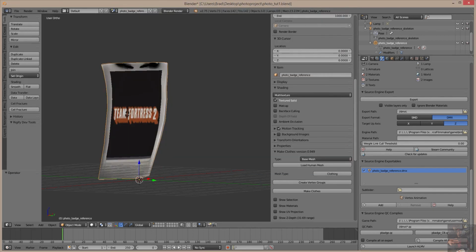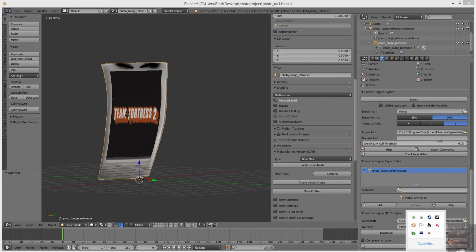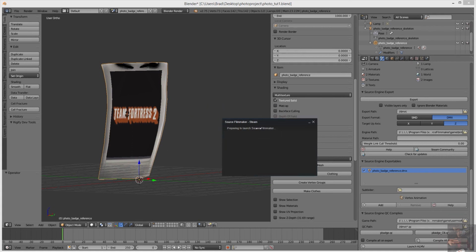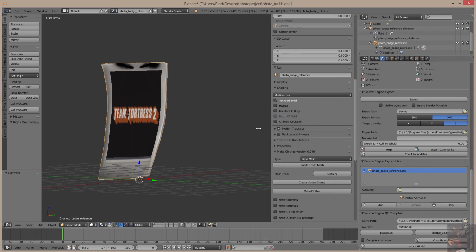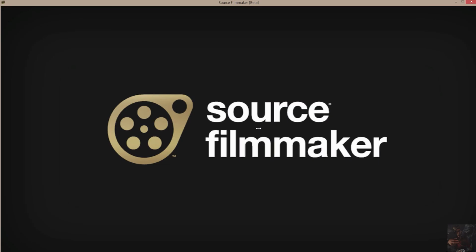Exit out of Half-Life Model Viewer, come down here, jump into Source Filmmaker, launch, and we're going to load up both of those models, the one with hitbox and the one without. And probably it won't cause any problems not having the hitbox, because Source Filmmaker auto-generates hitboxes anyway, but you never know. It's always good to make sure that your model is completely encased in hitboxes.